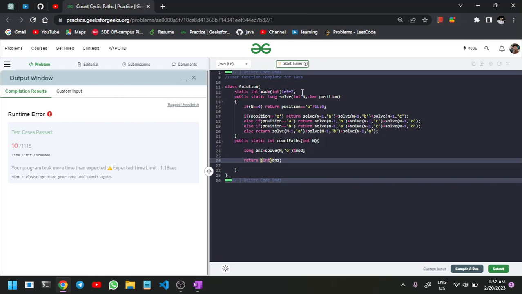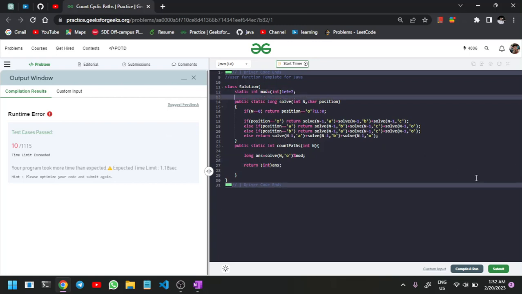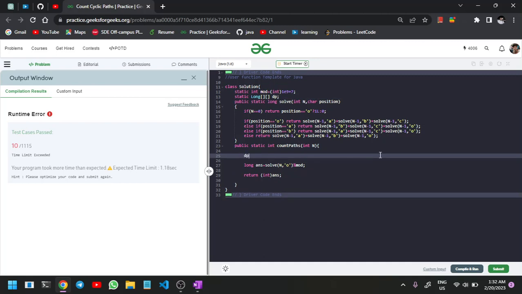Okay, so what else can we do? We can have a DP array. So we can use the memoization technique here, and we are going to have a long type of DP array. Okay, so my DP array will be something like this.